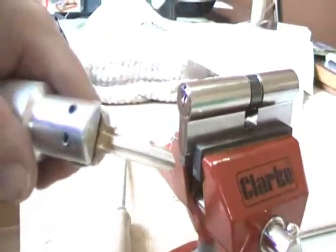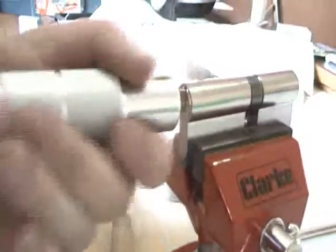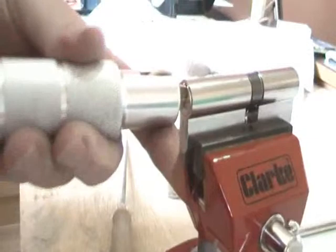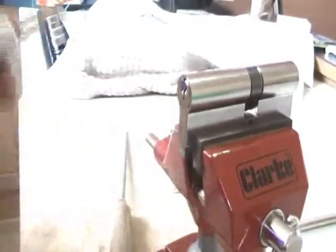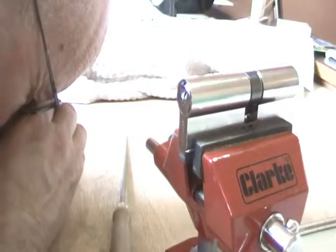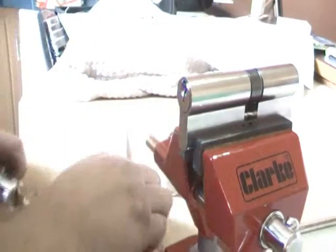This is what our key starts to look like. Mark on two now.